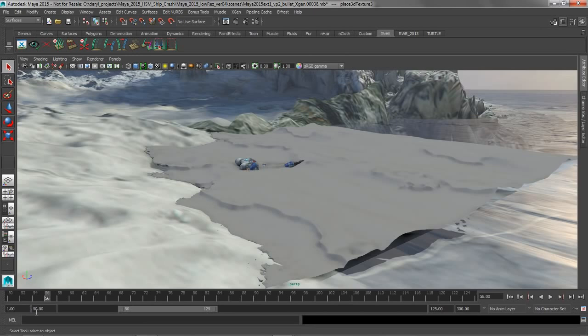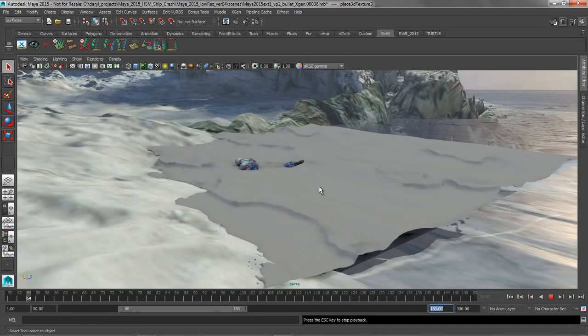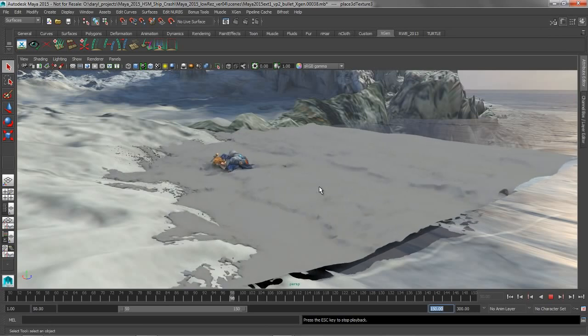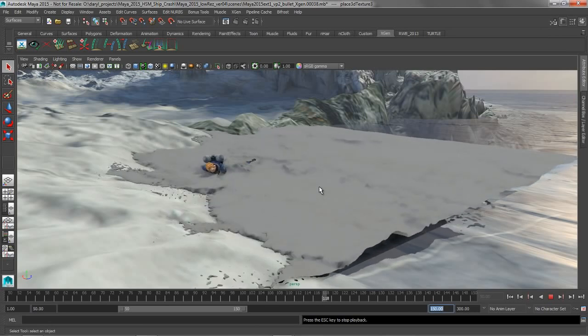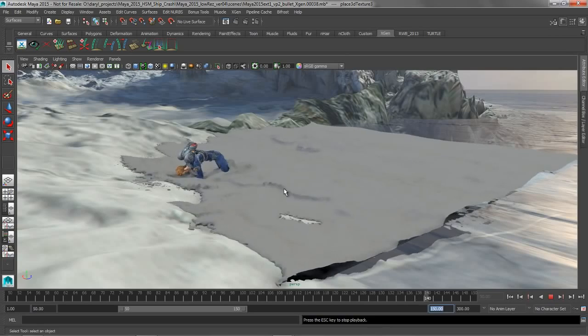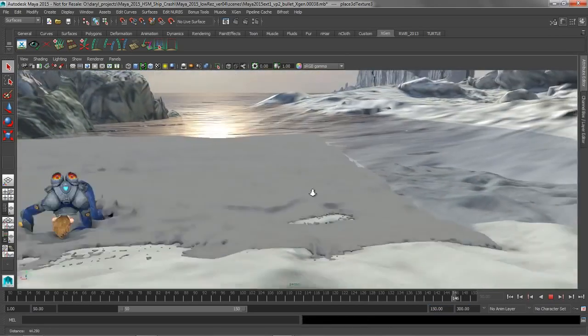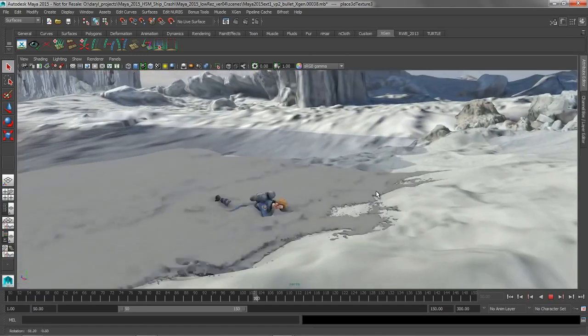Once it's in, if we do 50 to 150 and play it back one time, the first time through it's going to load, and you can see how fast it's playing back. The original sim was a 16 gig Alembic file, and obviously, look at the speed that you get from that. So for preview purposes, this is a really cool thing.